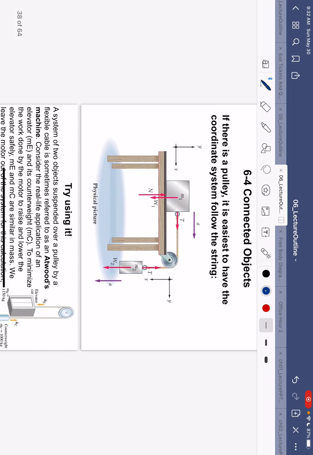I will show you another version of that problem, where one block is on a table and the other one is connected through the string, and mass 2 is accelerating downward, and therefore M1 is going to accelerate to the right. And this is the physical picture. You will draw a free body diagram for the first one. You are going to create also a free body diagram for the second one. You will create your equations and then solve them to calculate the acceleration and then any forces that we were asking for.